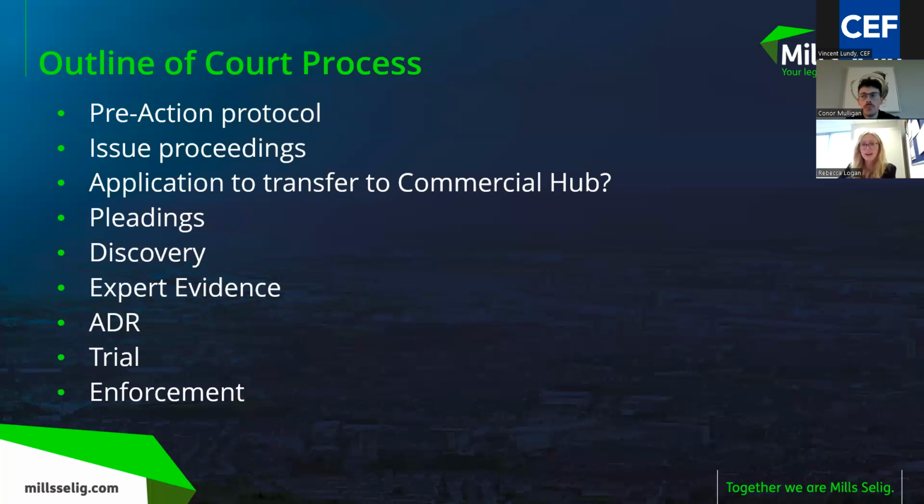And the idea behind that is that hopefully that exchange of early information can help settle disputes, and litigation should then be the last resort. This really entails writing a letter before action or a letter of claim. The other side will have a period of time in which to respond to that, and then that's usually followed by a meeting of the parties. Now, if that doesn't resolve everything, then you are entitled to go ahead and issue your proceedings.